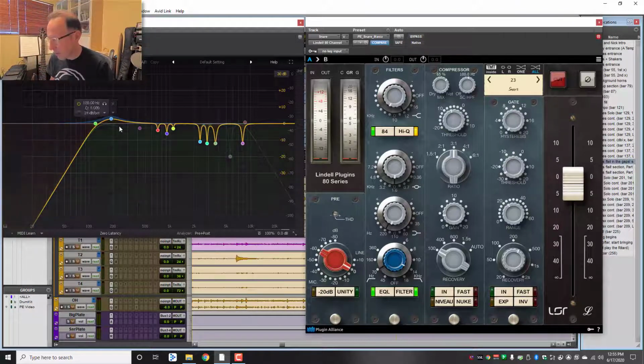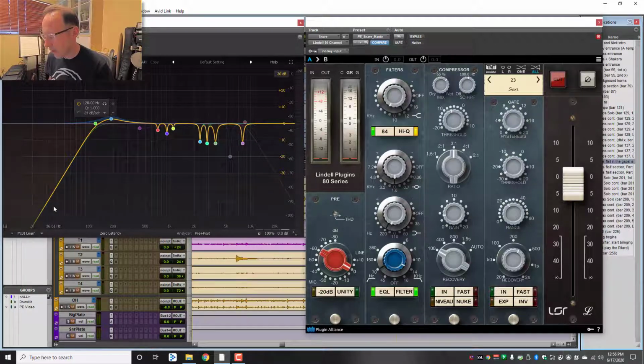On the snare, there were quite a few little frequencies up in the upper mids and the low highs that were getting in the way as far as cymbal related stuff, like the bell of a cymbal kind of frequency. It was on the snare microphone, and it was making the bell pop a little bit too much in the mix. So I pulled some of those things down in my subtractive EQ.